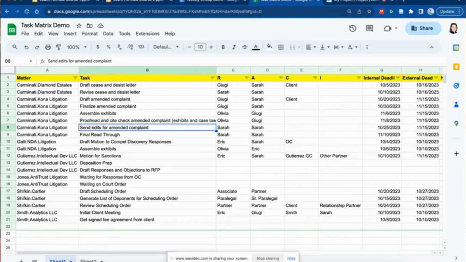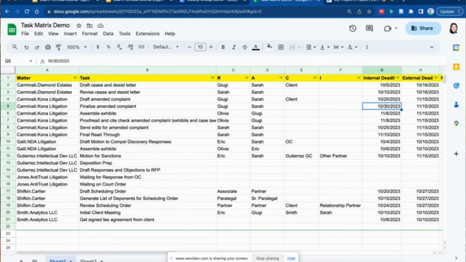But Sarah is going to be sending her edits for the amended complaint by October 25th, which means that we have given Sarah, or Sarah has requested, 5 days to get through the edits for the amended complaint. Once Sarah is done, she's going to send it back on the 25th to Juji. And here we are. Juji then has 5 days to finalize the amended complaint, which takes us to October 30th. Look at that. Fantastic.